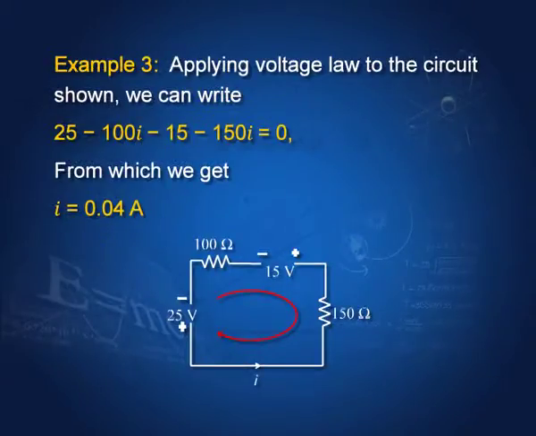Applying the voltage law to the circuit shown, we can write, just for practice, we are doing this in the clockwise direction. We meet the plus sign of this, therefore, 25, and then the current is going this way. So, we meet the current in the opposite direction, we are going this way, the current is going this way. So, minus 100 I, and then we meet this battery at its negative terminal. So, therefore, minus 15 and minus 150 I, because the current is going this way, we are going this way. So, we can solve this and get the current. It would be difficult otherwise, because we have 2 cells now and it is difficult to find the current, but use of Kirchhoff's laws makes it very simple.